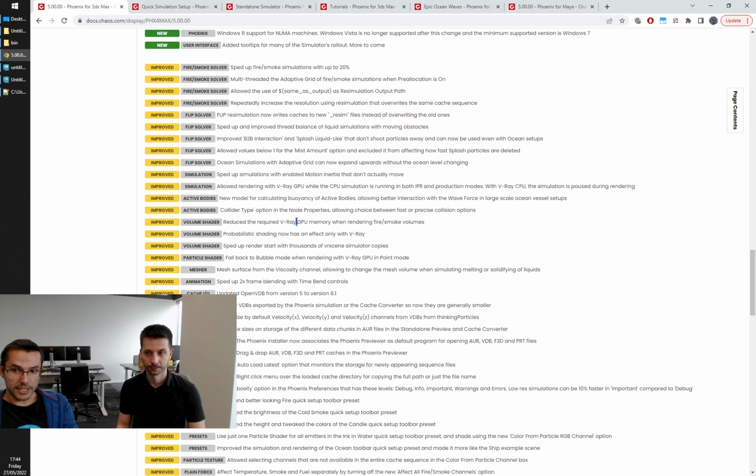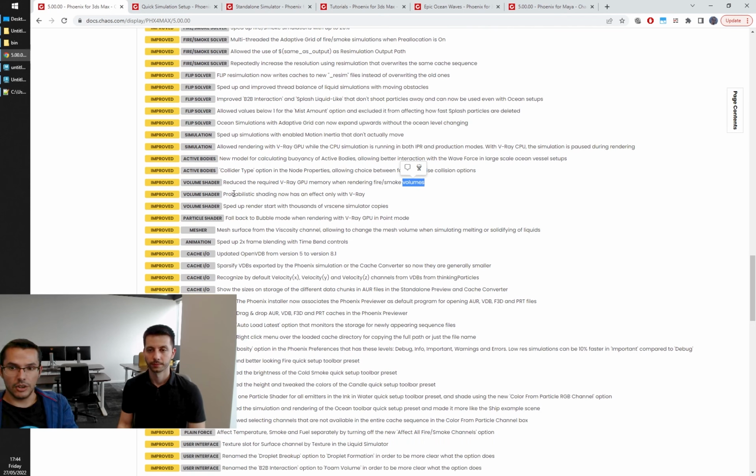Reduce the required V-Ray GPU memory when rendering fire and smoke volumes. Also, the probabilistic shading was enabled until now, even for the scanline renderer, and this produced some results that really didn't make any sense, so now it's enabled only for V-Ray.